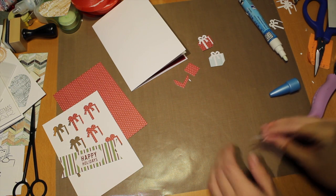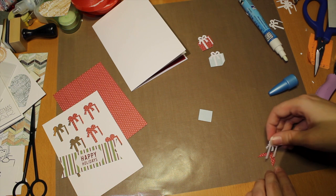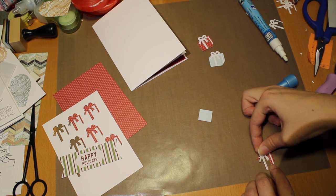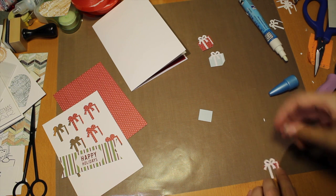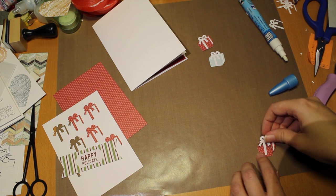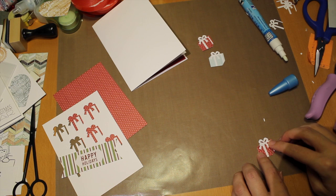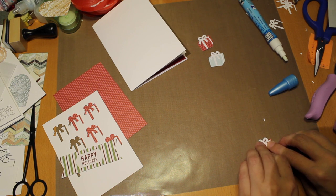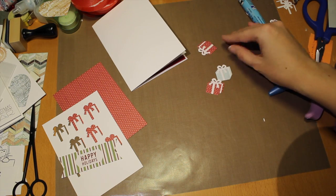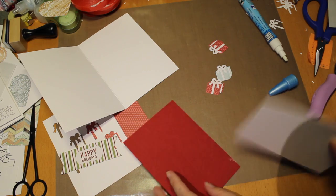You don't want to get the glue on the loops of your package or your rosette, because that would just glue it onto the surface you're working on. Oops. Push it down. Like that. 3 packages. So let's put the card together, because we're ready for that.